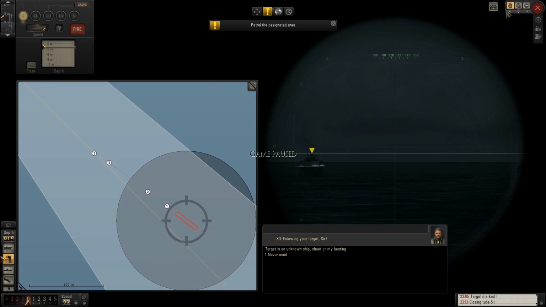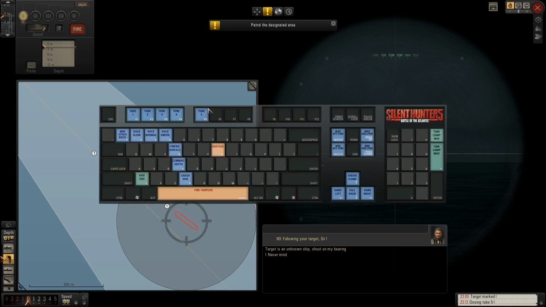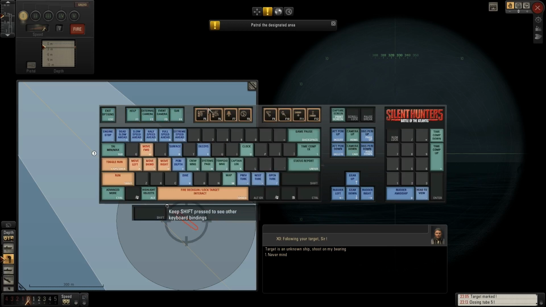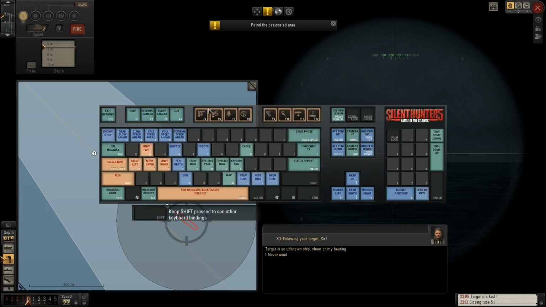Actually, I'm gonna pause, because I forget what the quick shot button is. Fire deck gun, advanced mode, highlight objects, run. Where is fire torpedo? Where is the fire torpedo button? I should probably have looked this up before this, but, you know. Shift emergency surface, current depth, crash dive. Shift F1. Okay. Good to know, I suppose. For the tube we're using.